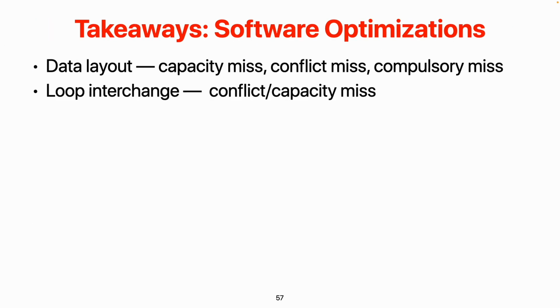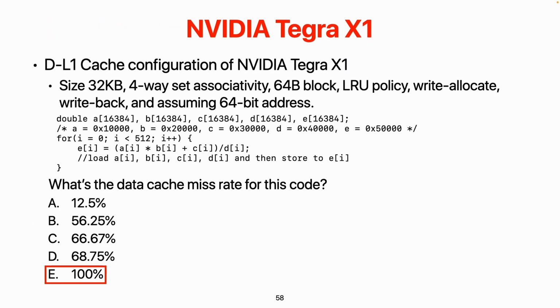Now, we are going to talk about the second type of loop optimization. Right now, as a programmer, you might face a problem, right? I work for NVIDIA, for example. I cannot tell my boss, hey, let's just abandon our processor and use Intel processor, right? So what you have to do as a software programmer is that I still have to make my software program perform really well on this processor.